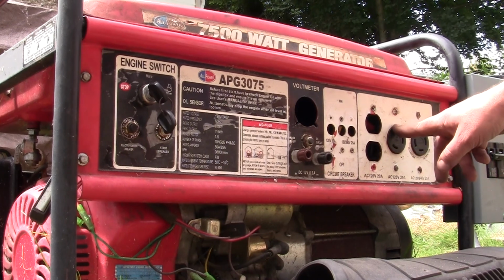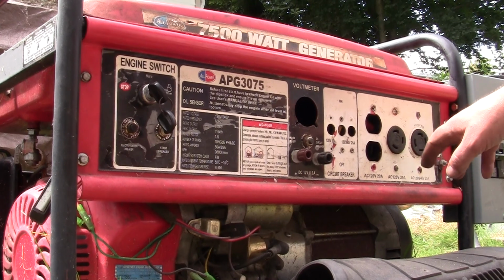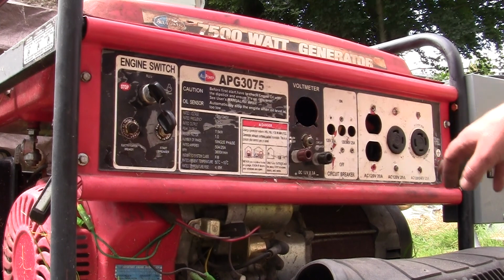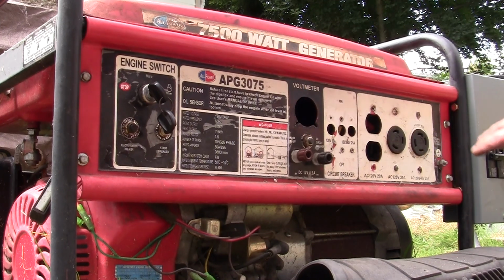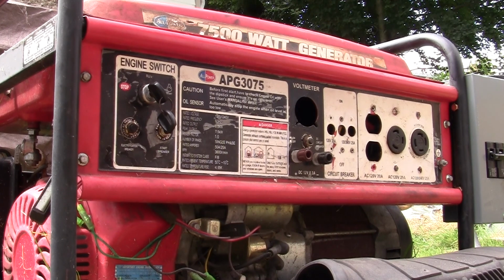And I got 120, 25 amp on the earth, 25 amp on this one and 25 on that one. So I don't need anything else. This generator 9 out of 10 times gets used for welding.